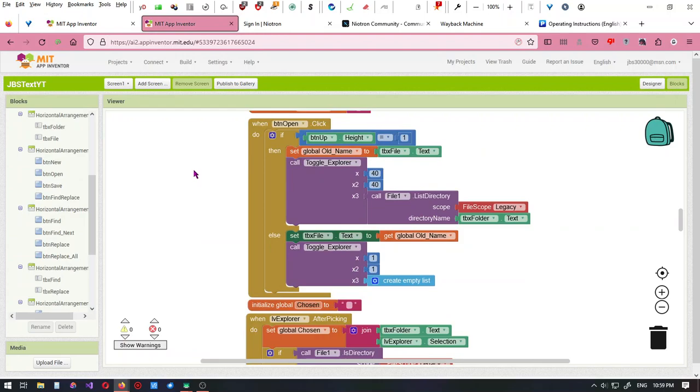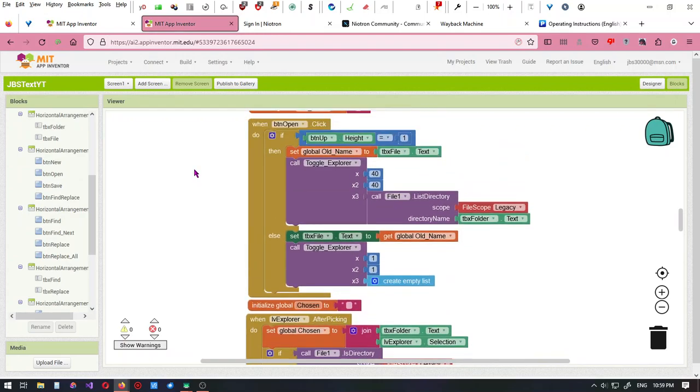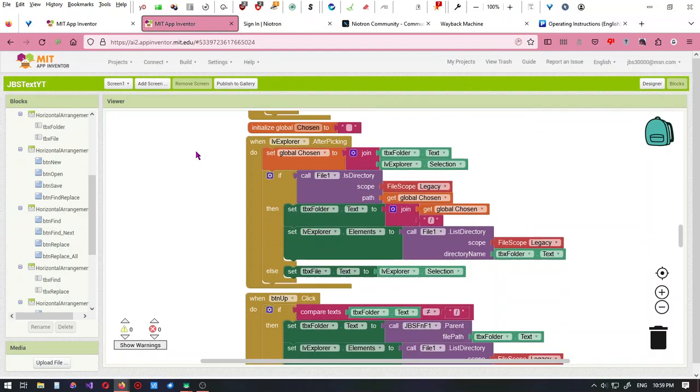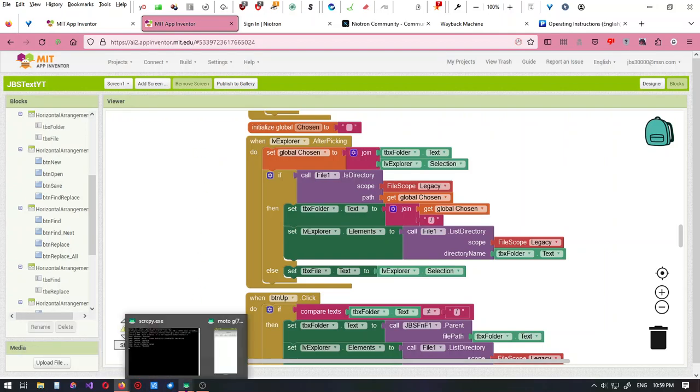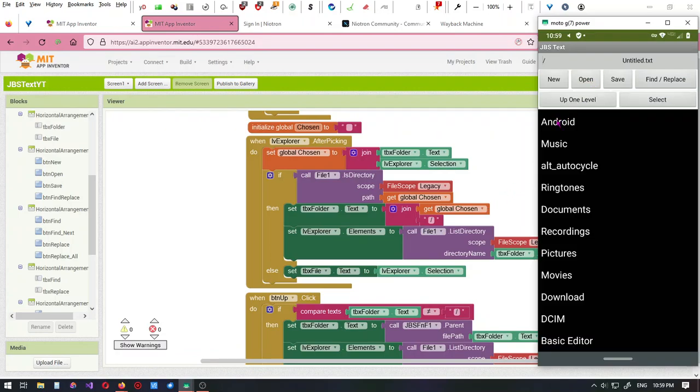So let's see, which one am I doing first? Okay, so we're going to have chosen. Here, I'll better explain if I just show you real quick. If you select any of these, anything, file or folder, that'll be chosen.